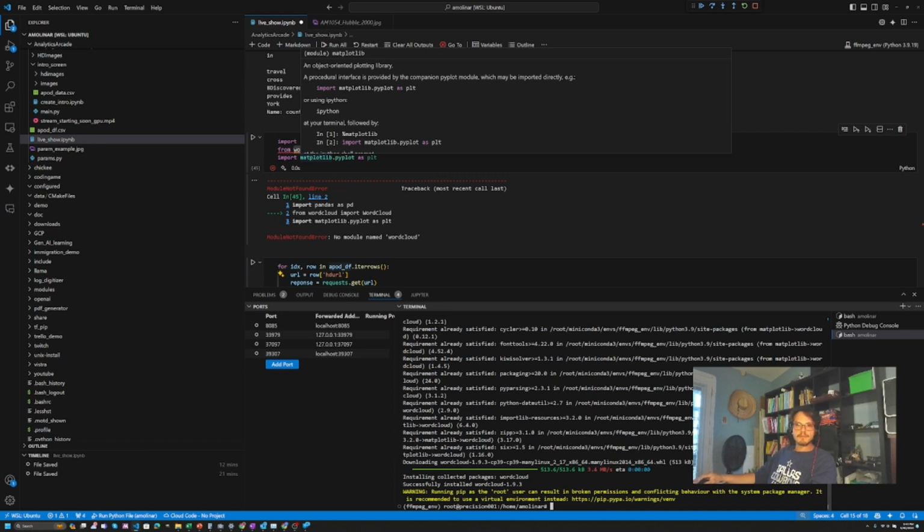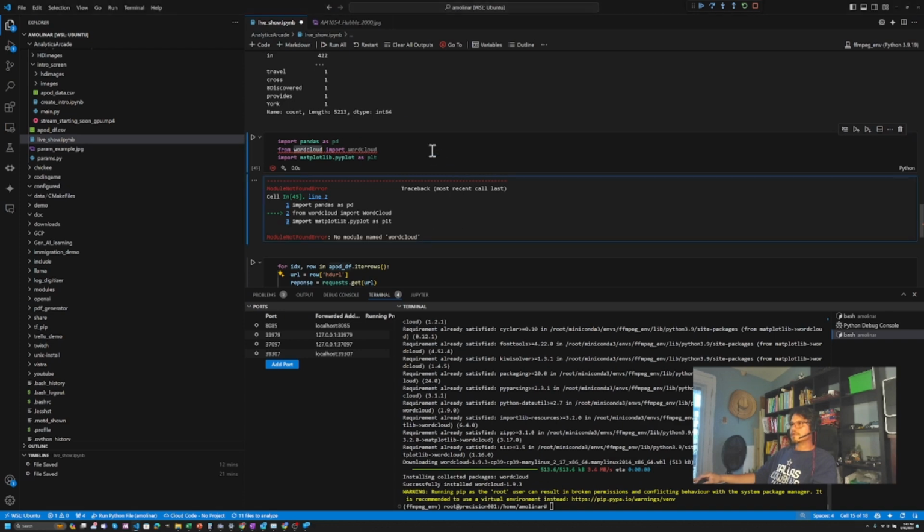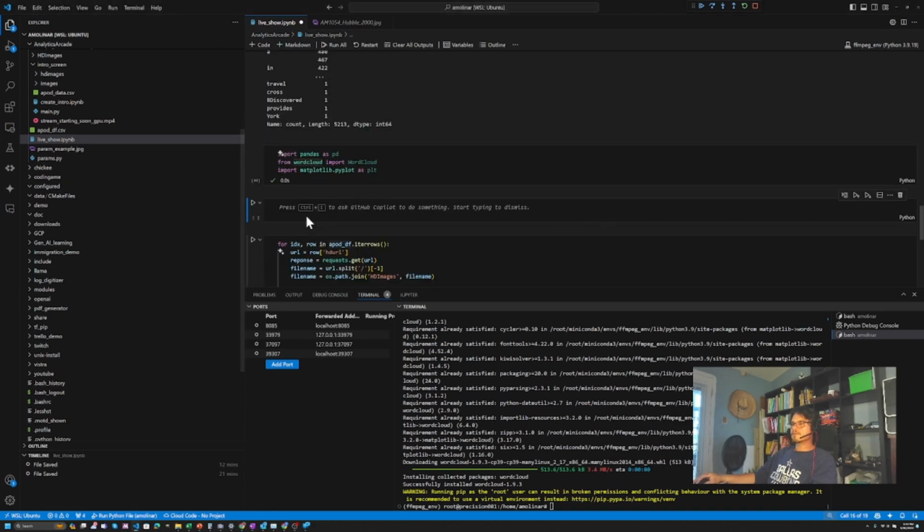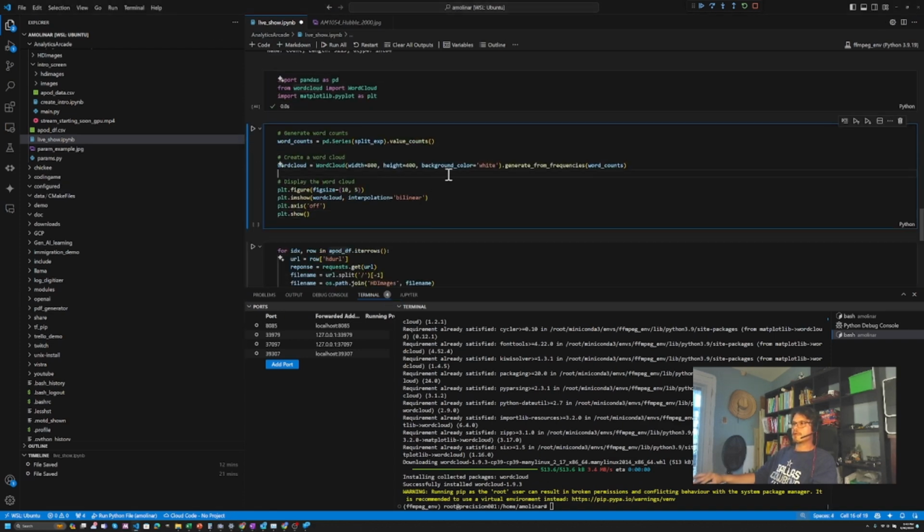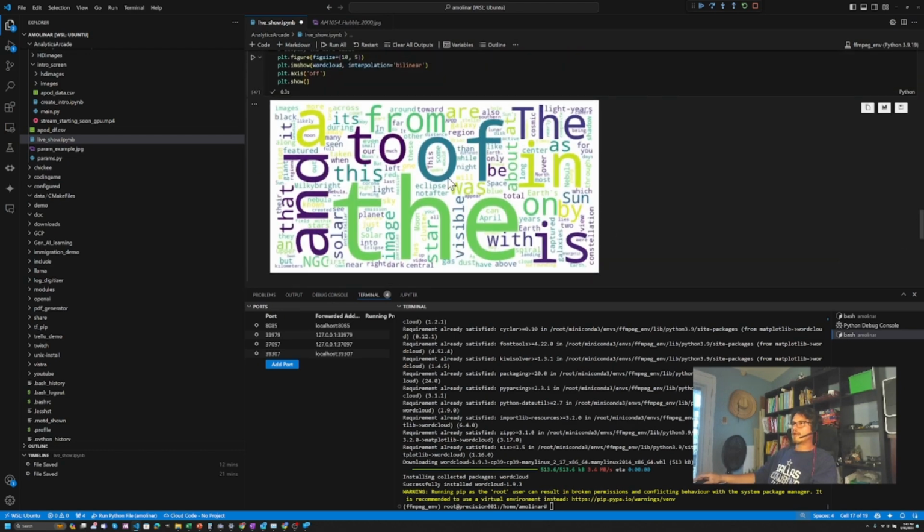So let's just pip install wordcloud. Voila. And it is as simple as running this code right here. Voila. And again, there's a good word cloud. I would have gotten rid of these funky words.